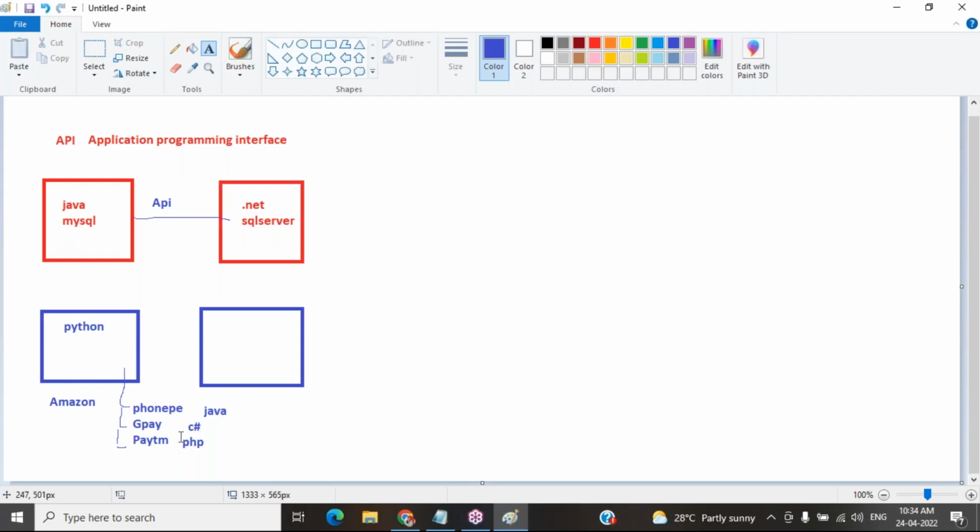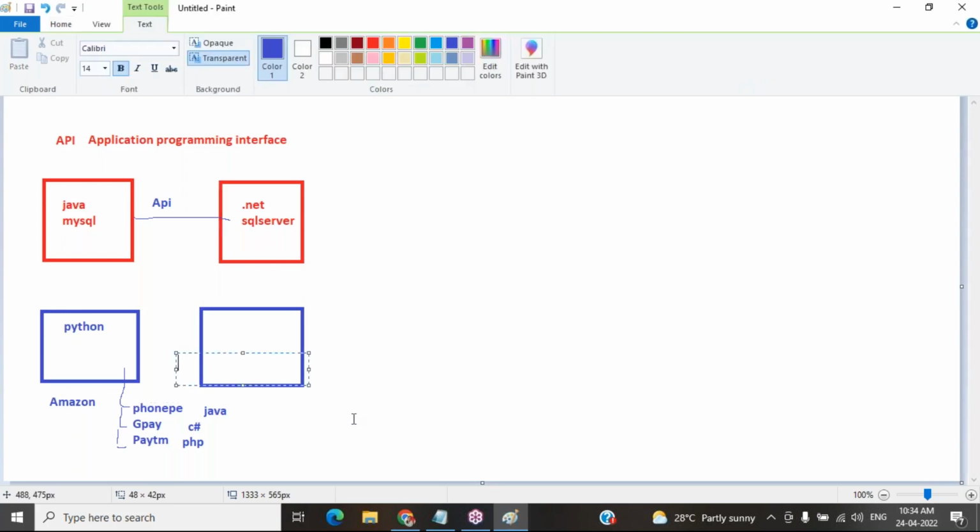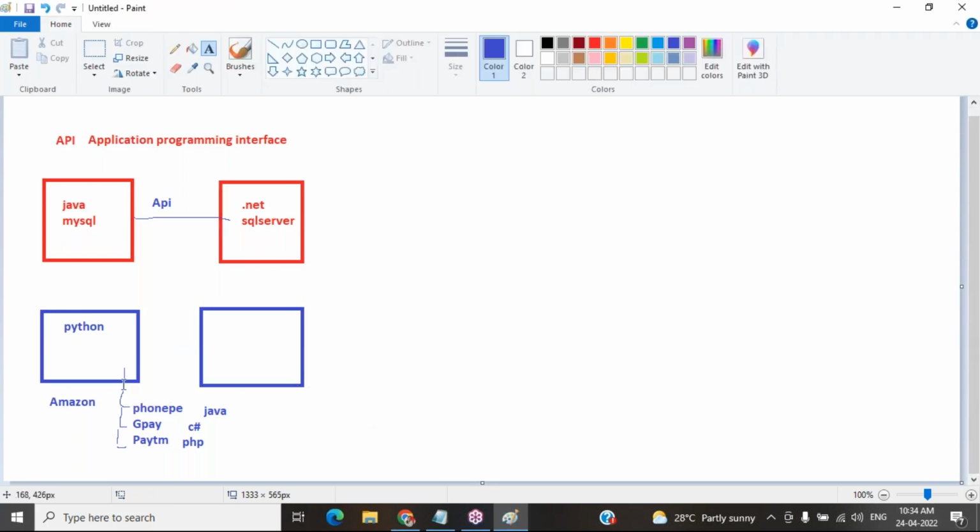This is one more application. They are simply calling the Phone Pay API inside the Amazon application to run their business. They are simply consuming the Phone Pay API, Google Pay API, or Paytm API, providing some particular parameters, and making use of that API inside Amazon to run our business.